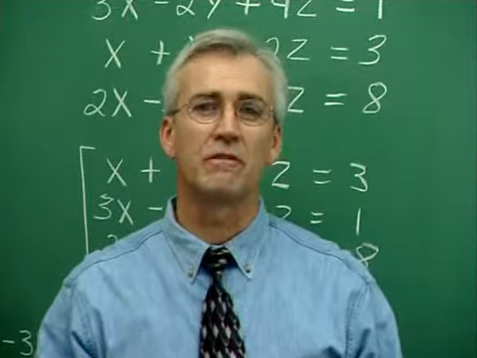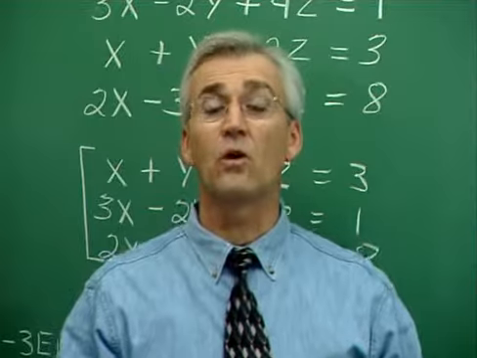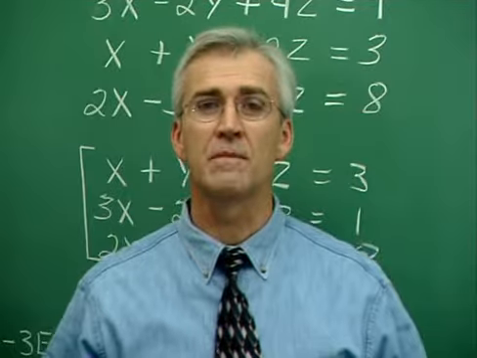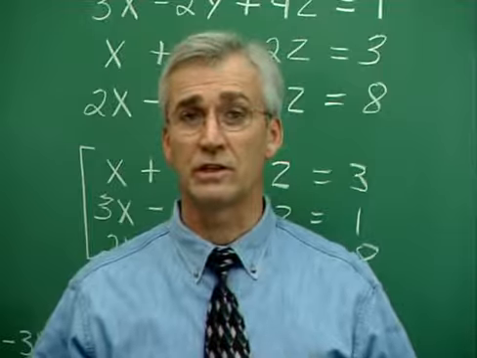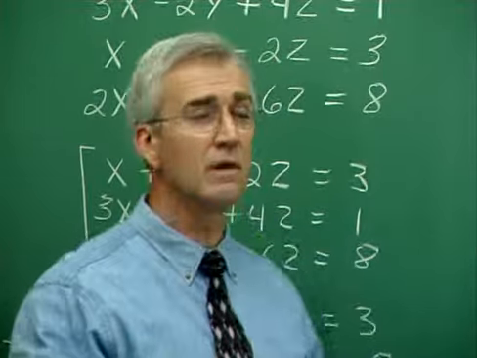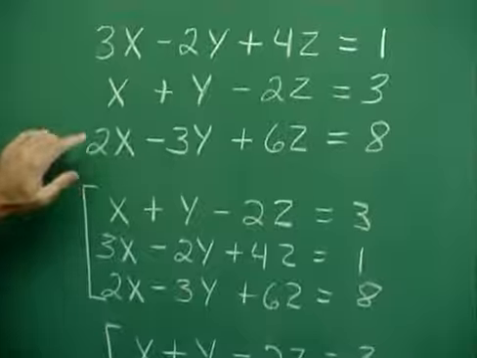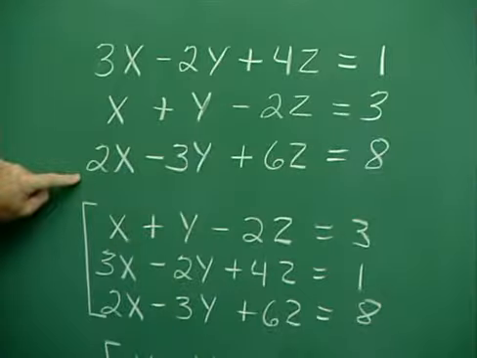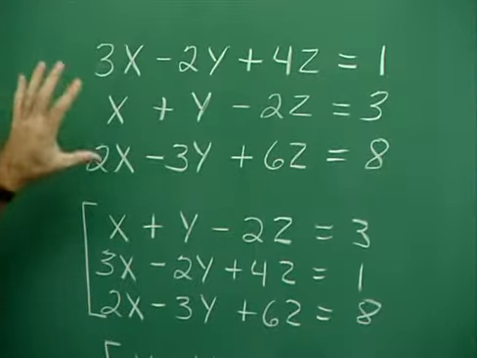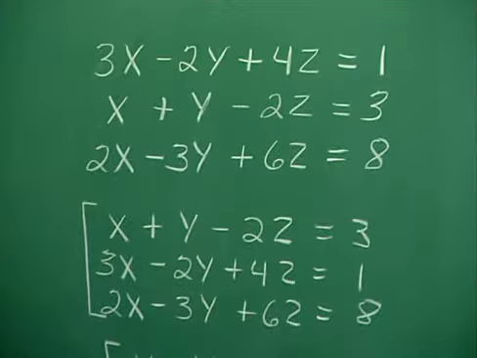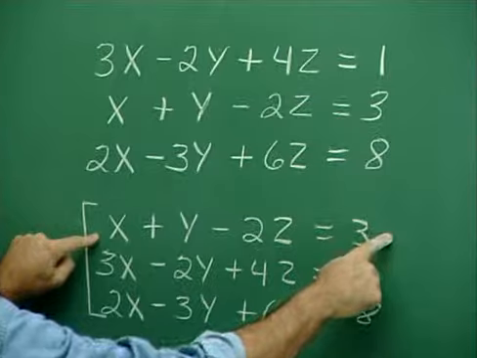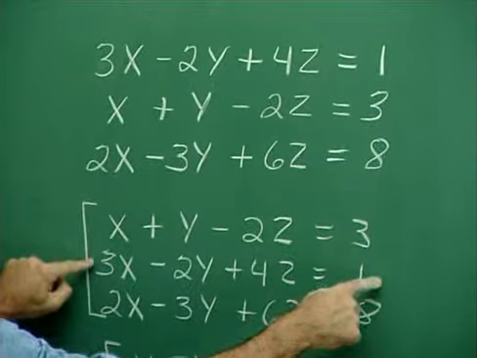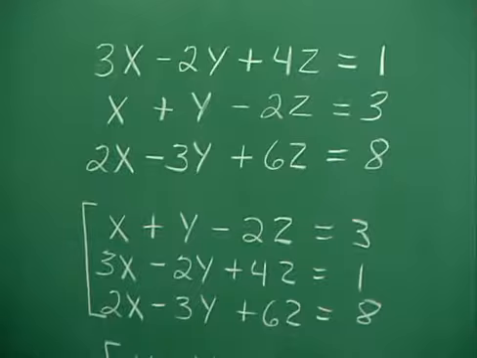After working with systems of 3 equations and 3 unknowns a little bit and going through the tasks that we have performed up to this time, you learn to notice some techniques that will give you some efficiency in the process. And one of them is this: if you see 3 equations like this, and I'm looking at the leading coefficients here, it turns out that if the top equation has a leading coefficient of 1, a lot of times the arithmetic that follows will be made easier. So as a first order of business, I would just swap these 2 equations. So I'd put this equation as the top equation and then put this equation as the second one and then make some decisions from there. Well, let's see.